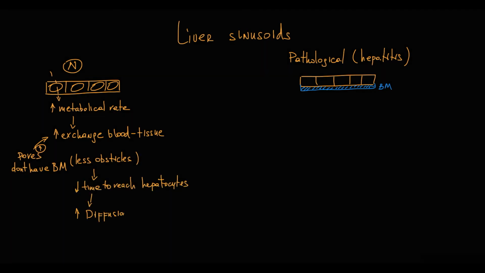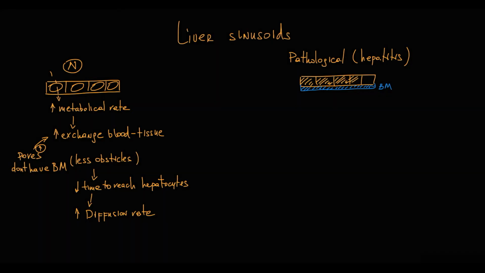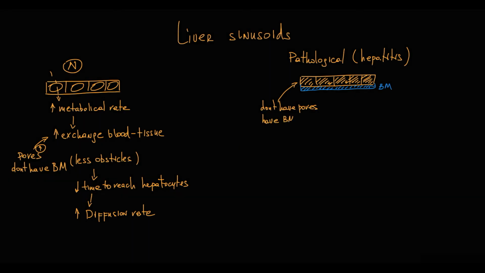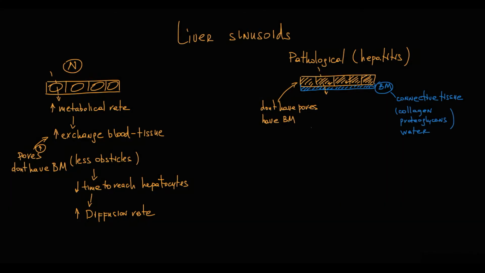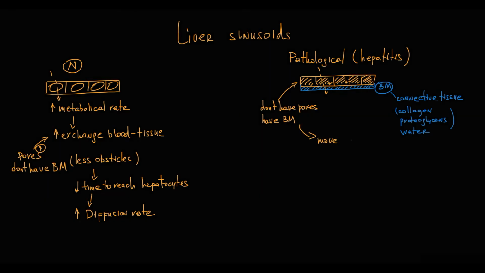But in an inflammatory condition, capillaries lose their fenestration, and it's sort of a protective mechanism to decrease pathogen spread and to protect hepatocytes. Also, inflammation induces formation of the basement membrane. It's basically an additional layer of connective tissue that is composed of collagen, proteoglycans and water. Cartilage, for example, has the same composition, so it's an additional barrier, especially for lipid-insoluble substances such as proteins. And with the creation of an additional barrier, filtration rate markedly decreases.